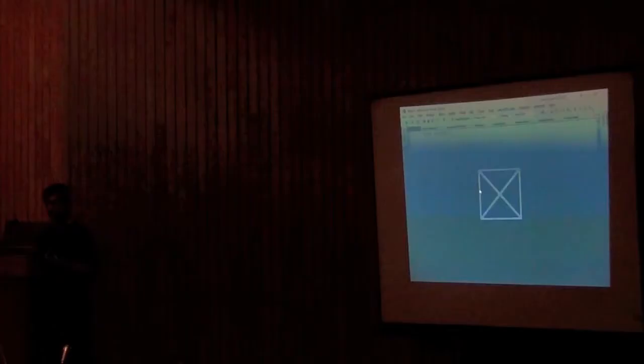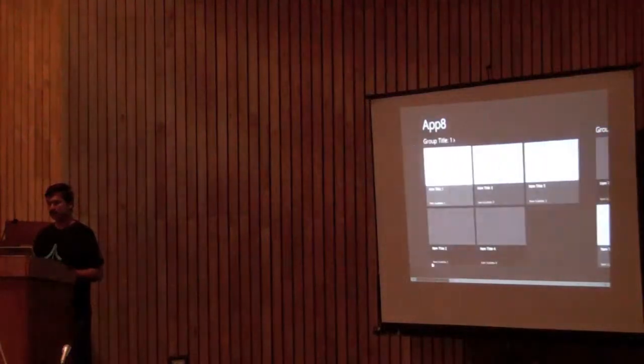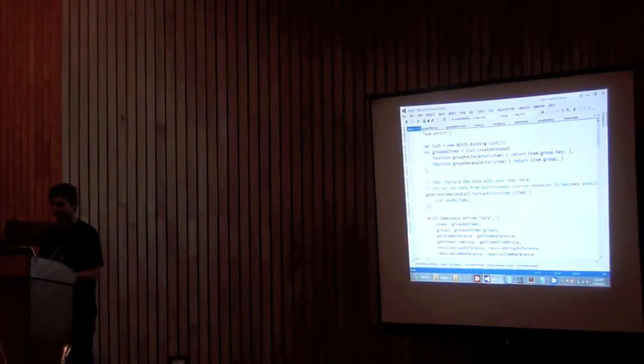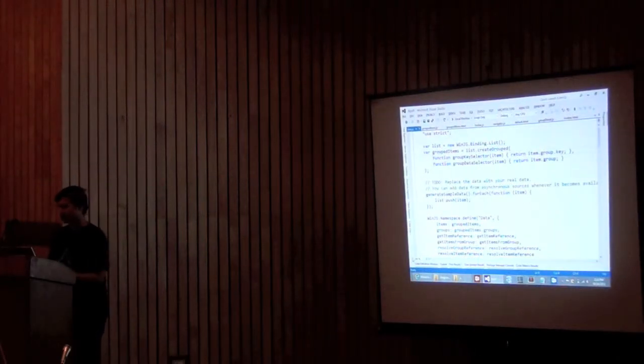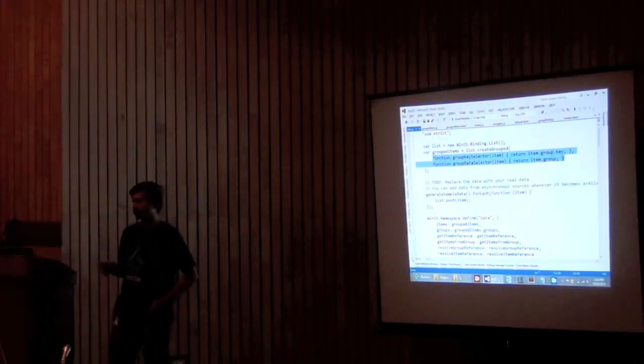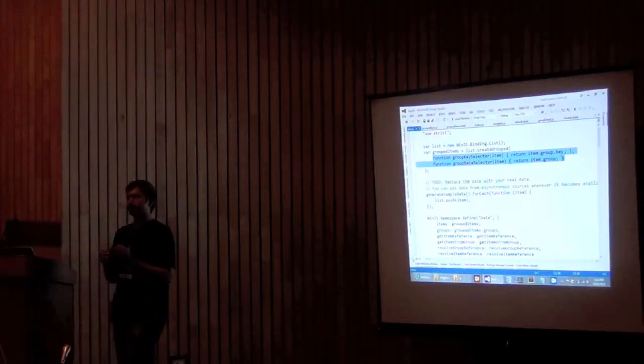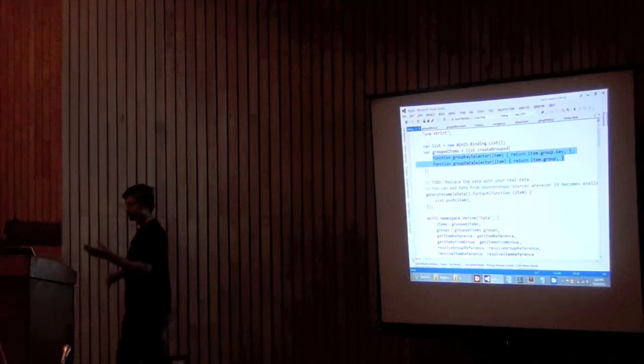Now, if you see the display, it's not just a flat collection of items, right? It's been categorized based on some groups. So the group title 1, group title 2, and so forth. So how does that grouping happen? This list object has this nice method called createGrouped, where you can provide a couple of callbacks to specify to that function how my items should be grouped, and that's completely up to your app, right? So you might have some criteria for determining how to group your data source. So that's what is happening here.